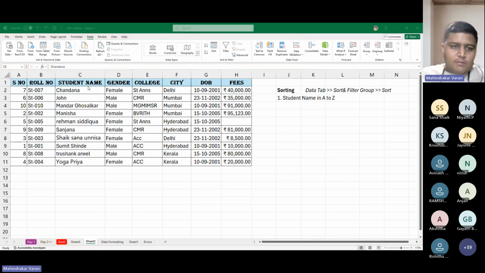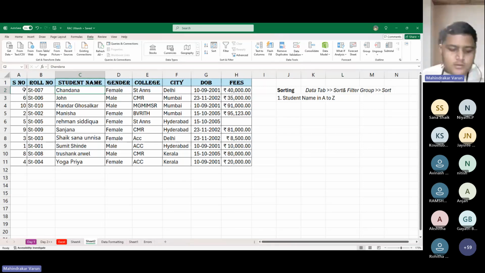Just give me a quick thumbs up if it is changed, or if it is not changed, let me know. Done. Now any one of you can unmute yourself and tell me the process. Please make a note of it in your notebooks, everyone. What is the option to rearrange the data in serial number?